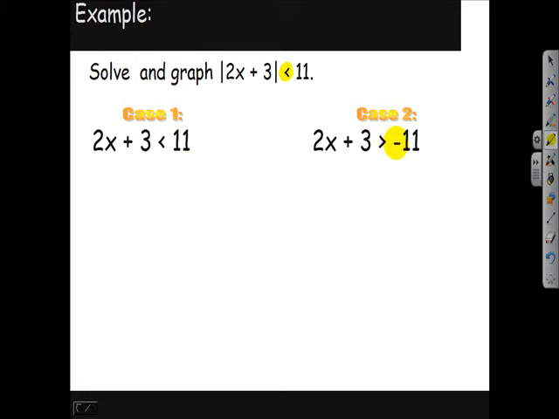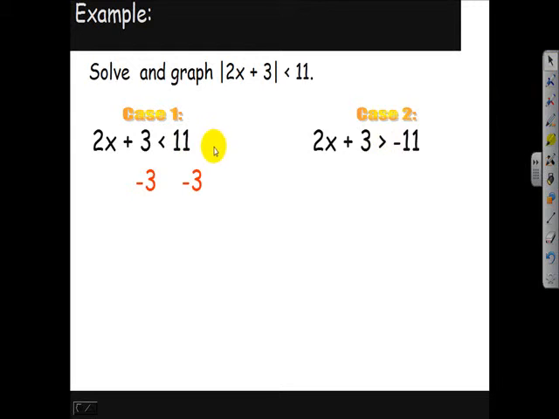Not only do we change the sign of the number on the right, or whatever happens to be on the right, it might be more than a number, but we have to change the direction of the inequality also. So there's a couple changes here. With the equal sign, you can't tell when it gets flipped over, so who knows, maybe that's being flipped over on case 2 all the time. But with that inequality sign, you can definitely see that thing gets flipped over. So that has to be flipped over on case 2. And then you just go ahead and solve each case individually.